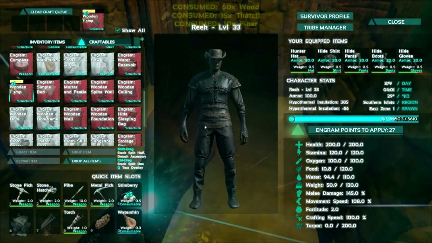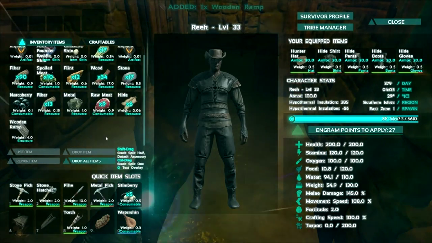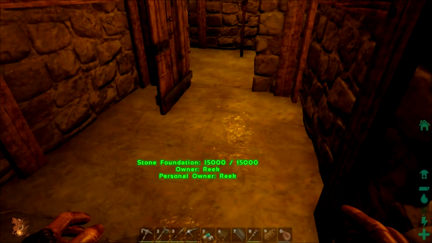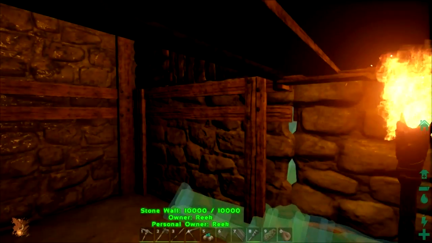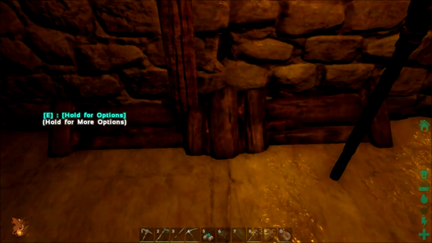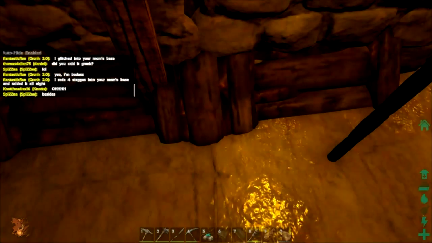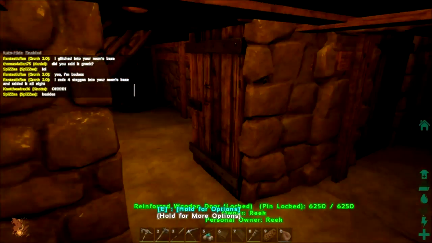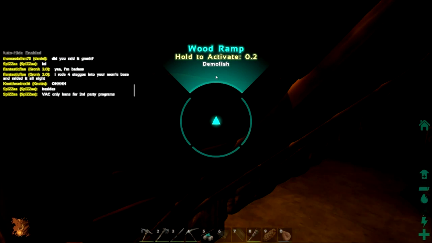Look, I'm gonna level up again pretty soon. I'll be level 34. Yay! Inventory. Place you. And we'll go like this. What? No. Oh, that is a bunch of crack. This is on the other side. Yes. Alright, demolish.